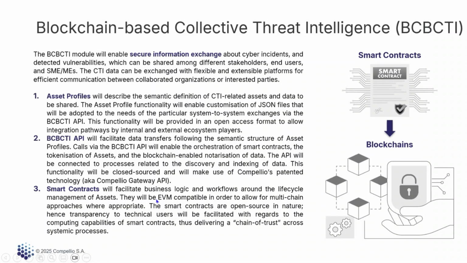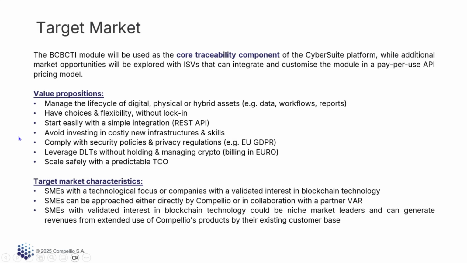Here we're using Ethereum virtual machines, so the EVM compatible chains, to facilitate the business logic and the workflows around the lifecycle management of the asset. Now, with regards to the target market, again, this core traceability component is market agnostic, it's blockchain agnostic. It can be used by a small team of developers up to an SME, but also by larger enterprise organizations that want to enhance traceability and trustworthiness of data, not only for their internal systems, but also for any type of third-party collaboration with other customers or partners in the value chain.